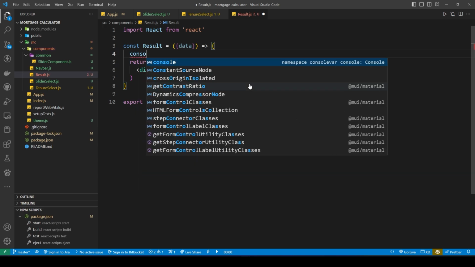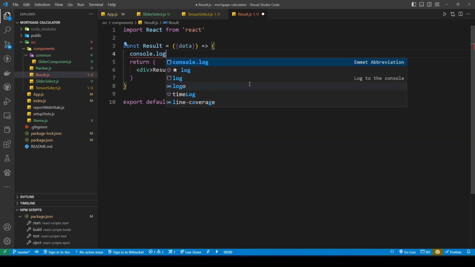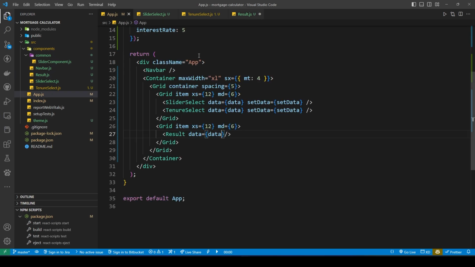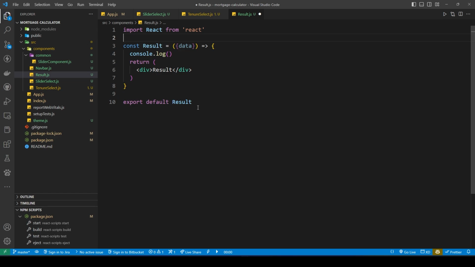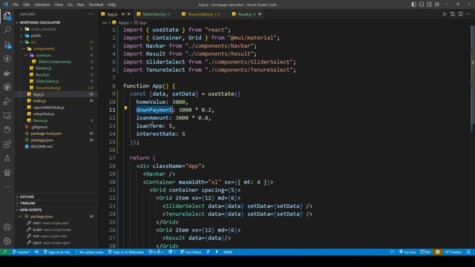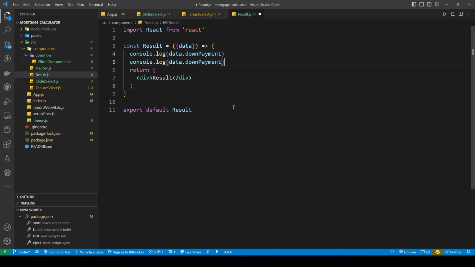Okay, so I'm gonna write here console.log. Oh, my bad, console.log. And now let's say, guys, I want to access down payment. I want to access this one. So how can I access that here? I have to write it like this: data.downPayment. Likewise, if I want to access loan amount, what do I have to do? I have to come back here, data.loanAmount. So whatever property you want to access, you always have to write data dot, data dot, data dot. That is a hassle, right?